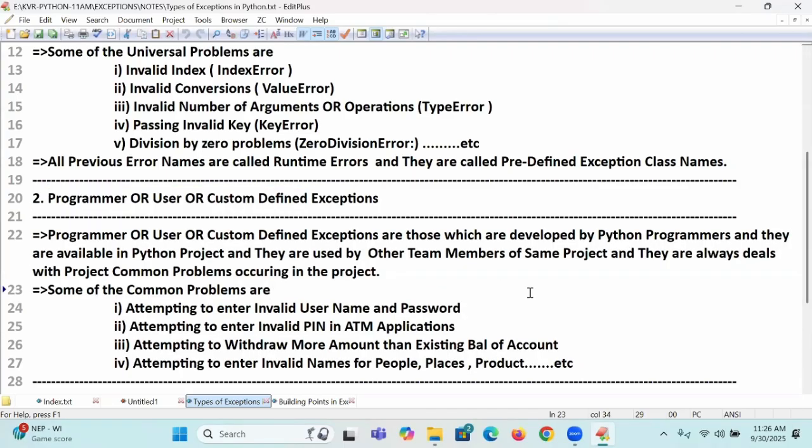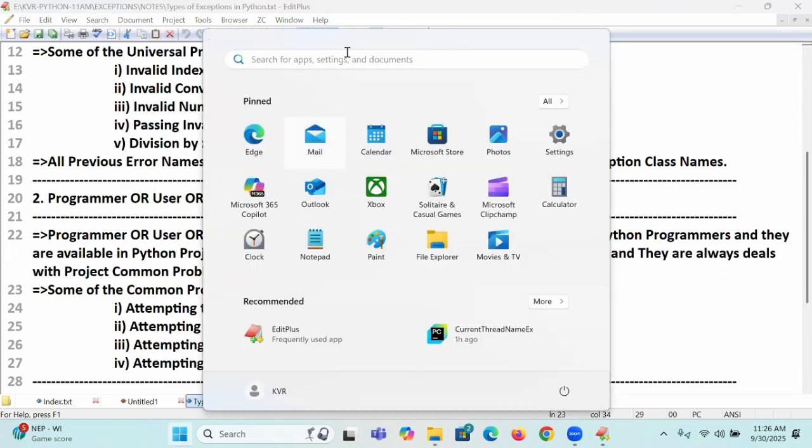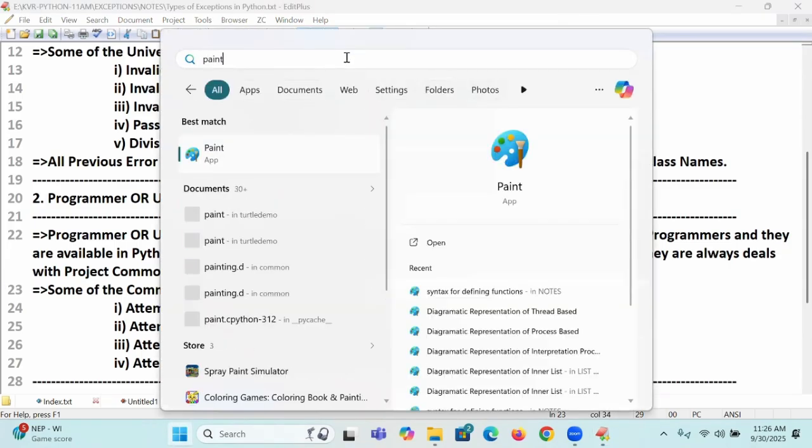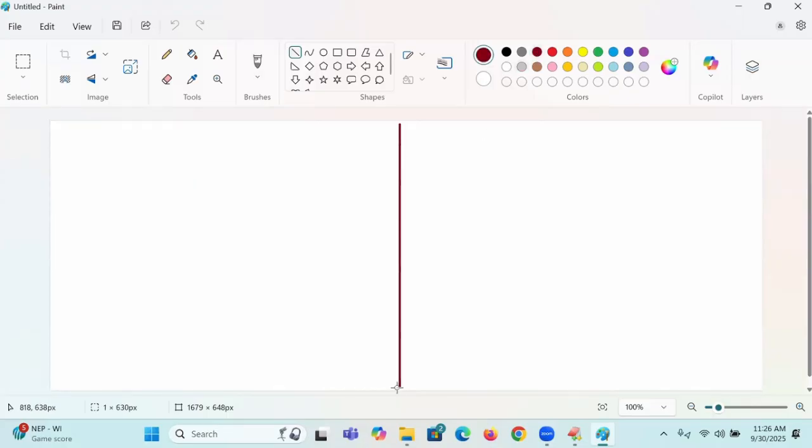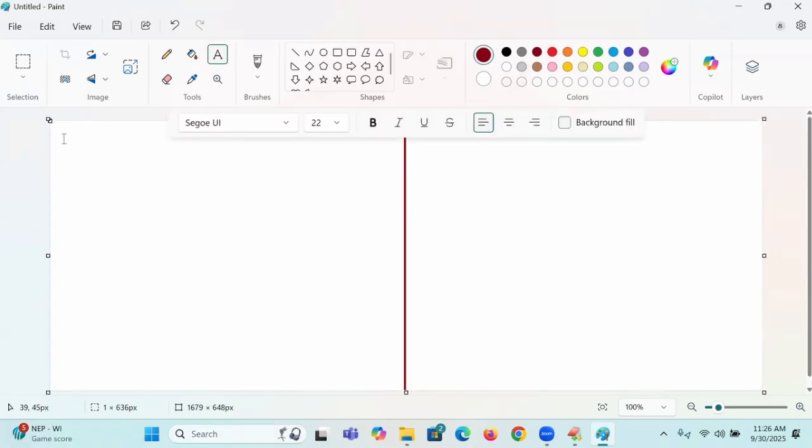Now I'm going to enter into a small discussion here. Students, I will write the Python exception handling hierarchy chart.